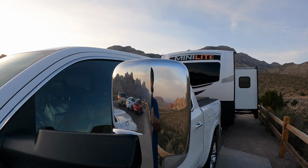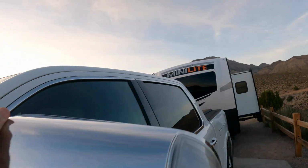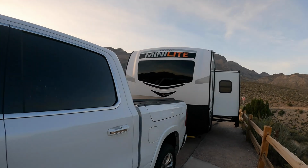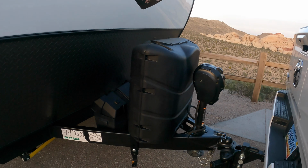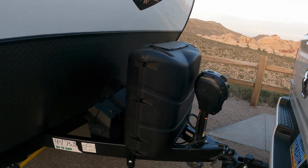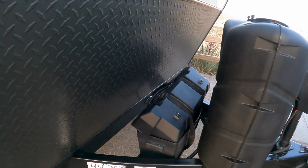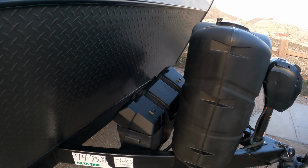NASAGUY's review is out. And by the way, this is the coolest thing in the world. If you have a Ram, if you didn't know this, you can just flip your mirrors up or down if you got a trailer. I don't know if you have that option or not, but I love it. You'll also notice that it comes with the larger tanks, and that's part of my secret to being able to be off-grid for so long. The propane runs everything in there, and I'm able to use the battery for everything else. You'll notice that I've left the battery that way on purpose, just so people won't realize I've got a special 206 amp hour battery in there.